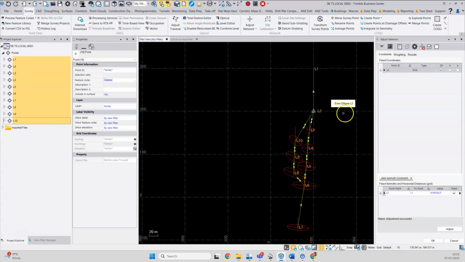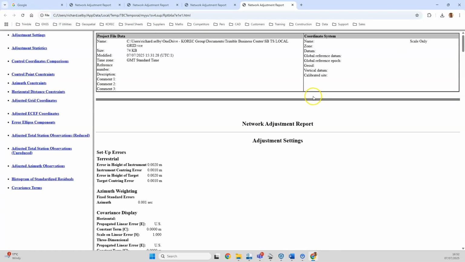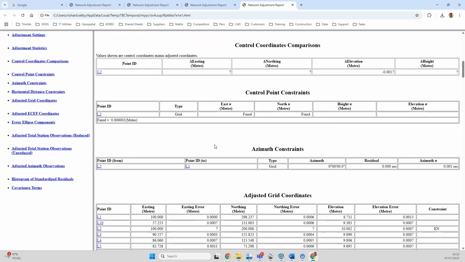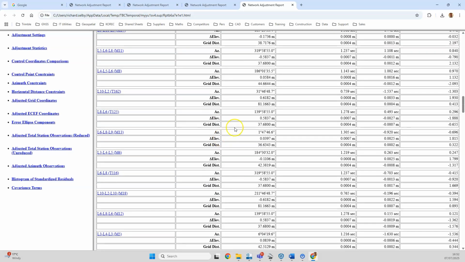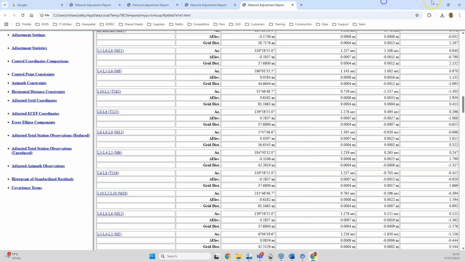But if they were to be included, then it's a case of just constraining the elevation component. That's required as part of the adjustment as well. So that final iteration of the network adjustment report could be saved, copied to a Word document, or printed to a format such as PDF.